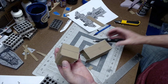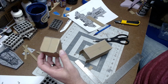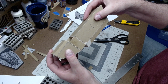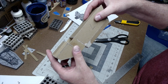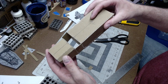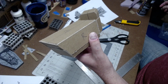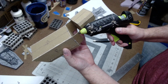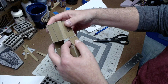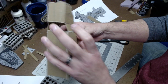So what I'm going to do is run a bead of hot glue down one side right here. I'm just going to go right down the edge. I'm going to just do one of these. I'm gluing it on flush like that. Let that dry a little bit. I'm going to flip it around and do the other side. This is a little tricky. I'm going to have to put the glue actually on this edge this time. And I'm going to attach it there like that. Got a little spill off, but that's okay. I'm going to wipe it with my finger. All right. So far, so good.